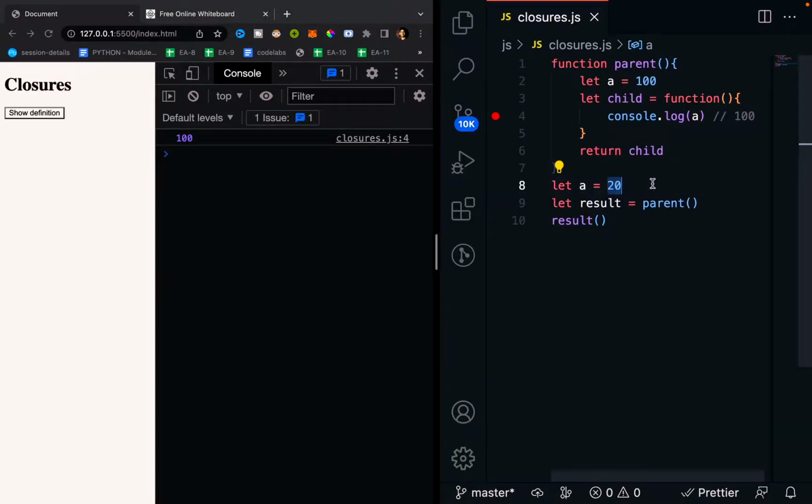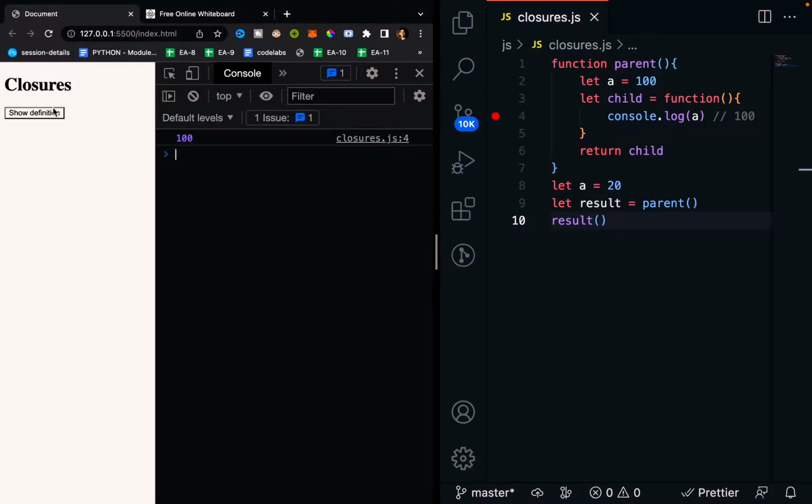So basically, whenever variable searching happens and a variable is not present in a context, don't look in the direct context which is below it, but look for where that function is actually defined, and look for the variable in that context. If you don't find it in that context either, then search in its parent context, and so on. So that's how closures work.